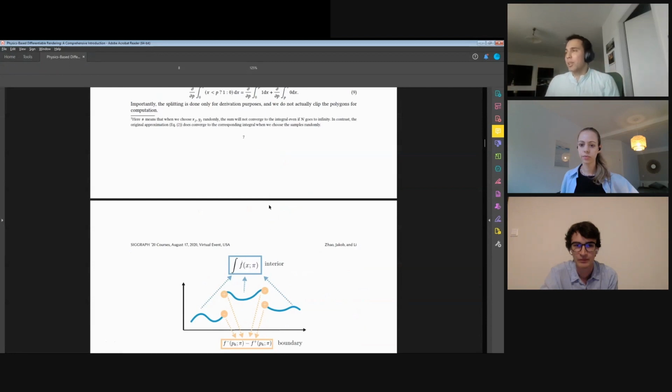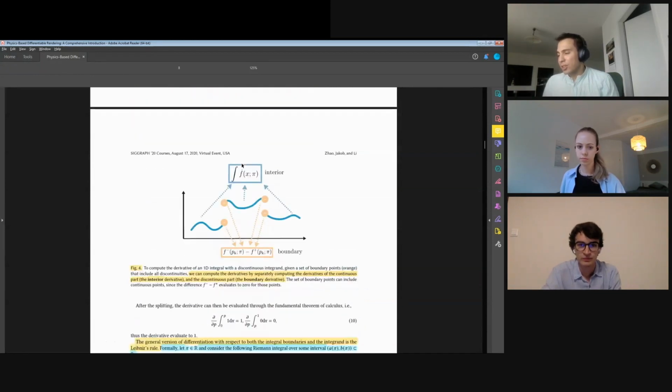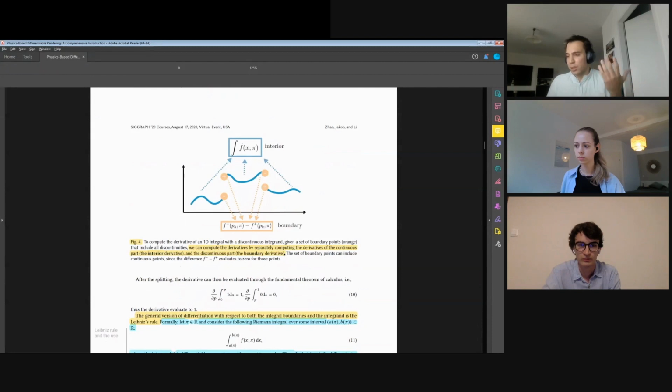It's not really that intuitive to me as well, but I think they explain the 1D version of that really well. There's a piecewise function, and you actually evaluate the derivative of the integral by splitting, using Leibniz rule for the one-dimensional case, where you integrate over the interior and the boundary. That made sense to me as well, but I'm still confused about how that 100% relates to light transport. Also, I guess the shadows and the invisibility of objects make it discontinuous.